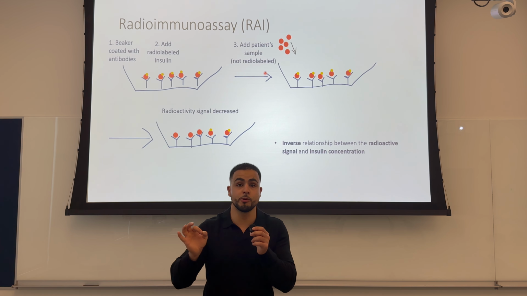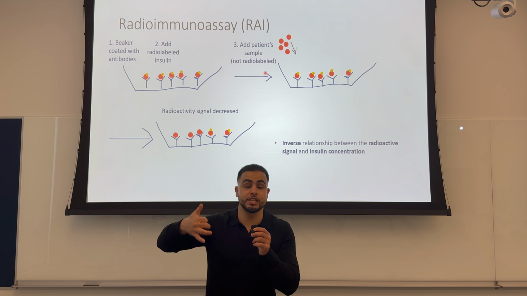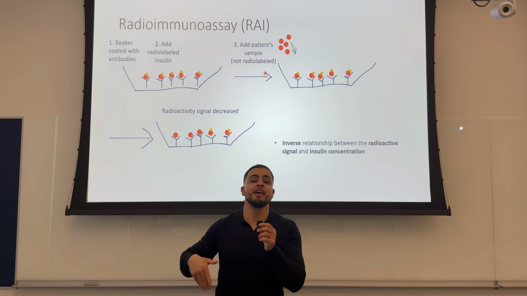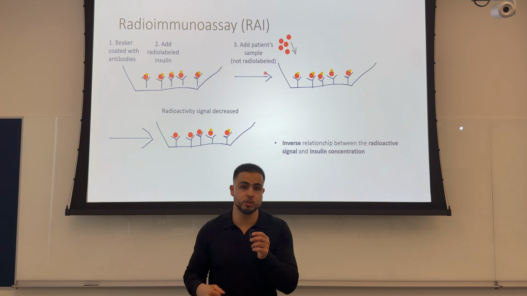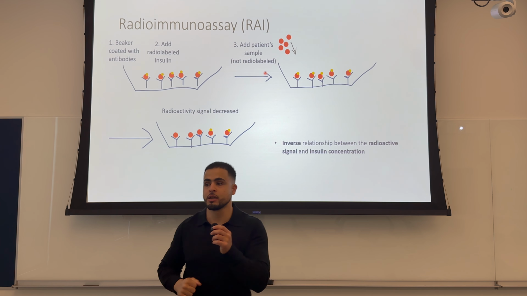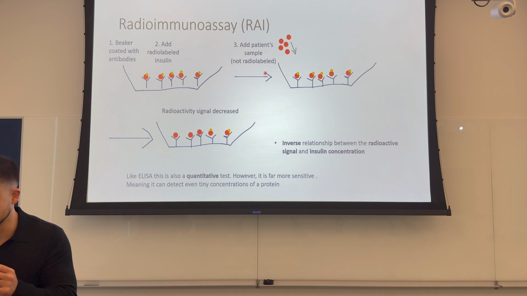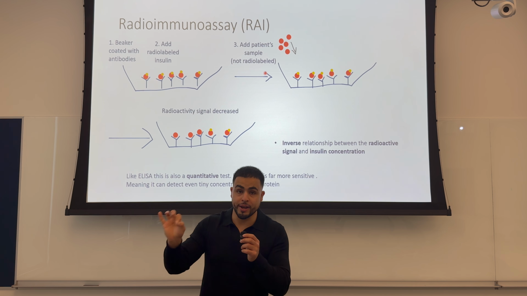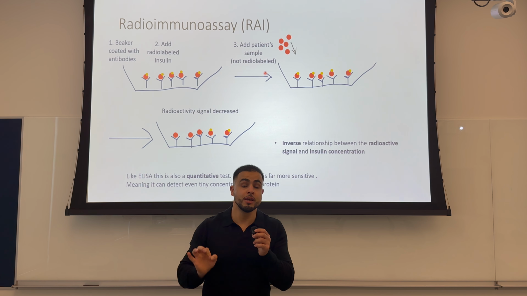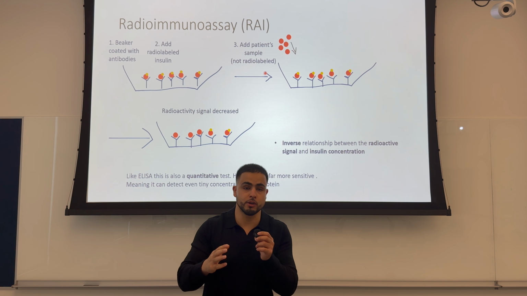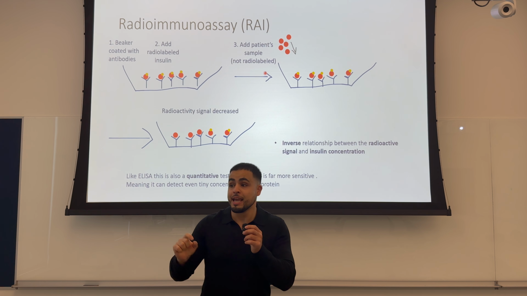So when you're doing radioimmunoassay, the higher your signal, if they tell you that the signal is higher on the MCAT, then you know you have a lower concentration in solution, and vice versa. If it's a lower signal, you have higher concentration in solution. And this is just reiterating on the point that ELISA and radioimmunoassay are both used to determine the exact concentration of the protein in solution and not just like the relative abundance like we saw with the blotting techniques.